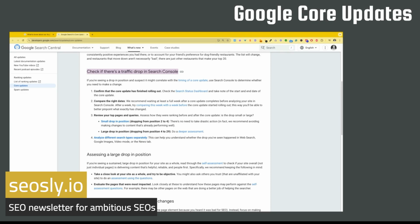So if it is a core update, you need to wait, and you need to have a strategic plan of what to do, how to improve, where you are actually lacking, which is what I just talked about. You need to see what you were replaced by. But at the same time, as soon as the drop starts, you should investigate to know whether it isn't caused by something else. Because if it is a technical issue and you think it is a Google update and you do nothing for a month, then this is not going to turn out well for you. So that's an important thing.